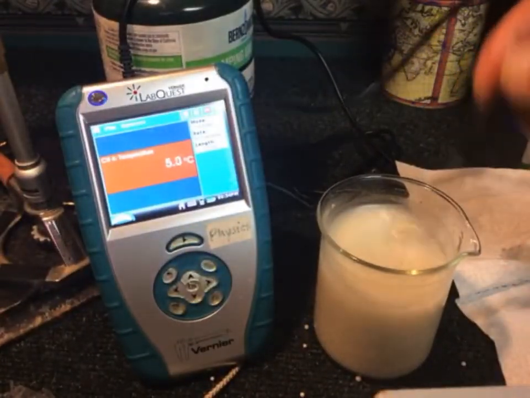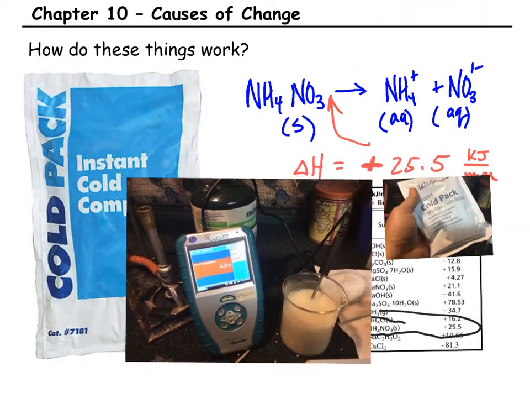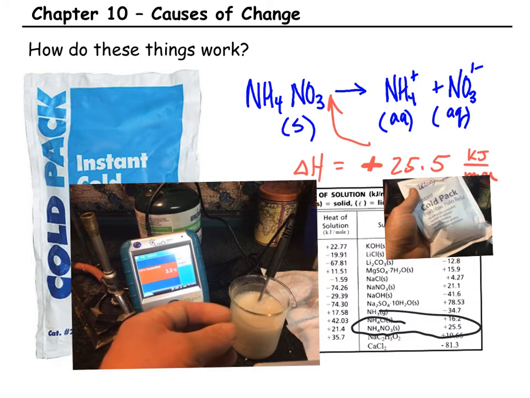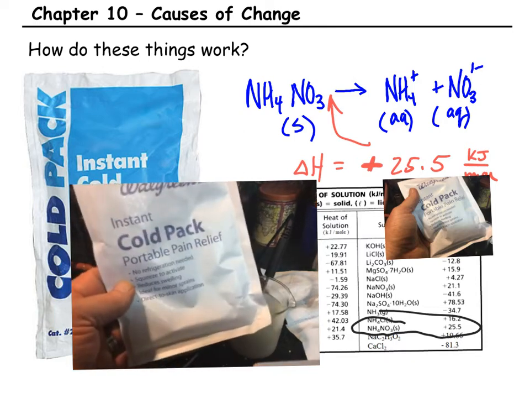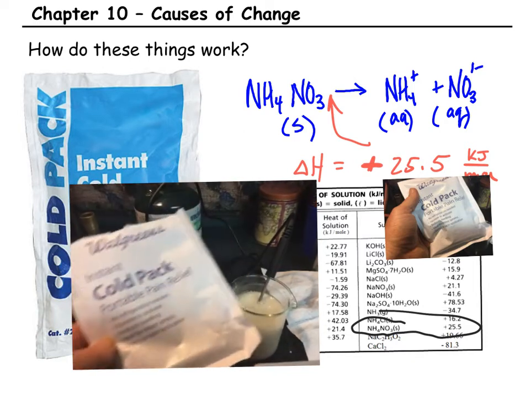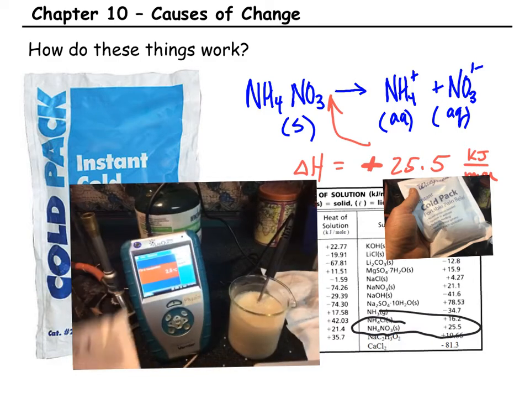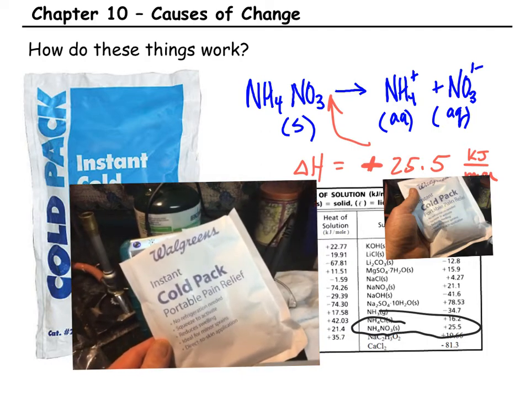Now, once all the stuff is dissolved and the heat has been transferred that's going to transfer, then dissolving will probably stop, and then eventually it will wear off and then stop getting any colder. But the coldness of it will last for a little while, and you can put it on your sprained knees and ankles and stuff like that as well. So the dissolving process is endothermic.